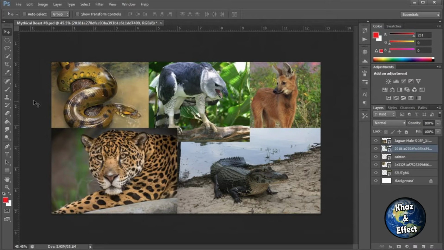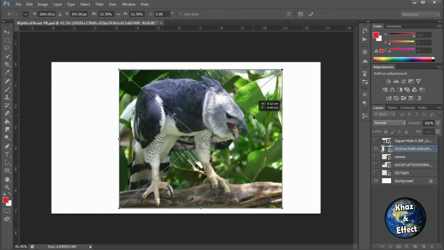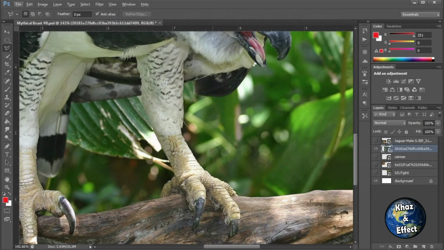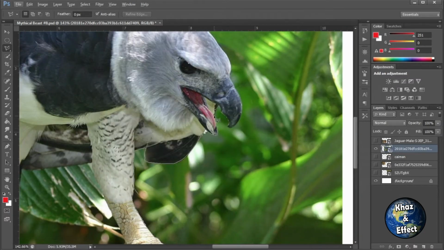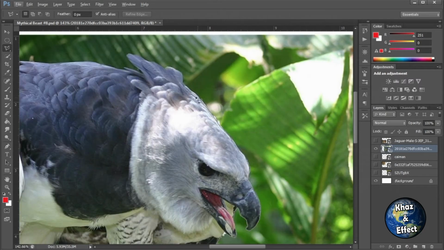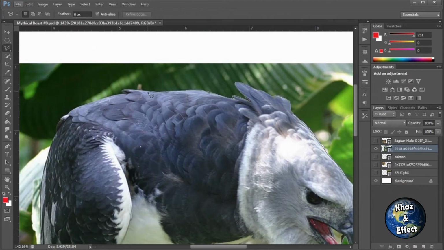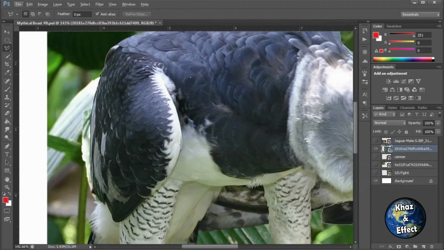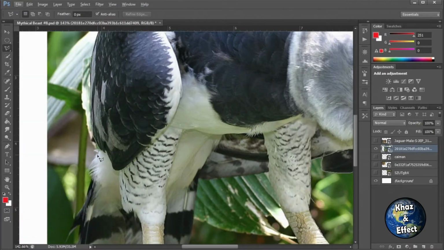So the first thing we're going to do here is start with the harpy eagle. Now, harpy eagles are pretty cool creatures, and I knew that I wanted to use this thing right away. I knew what I was going for when I started this Photoshop challenge. I was going for Greek mythology here. I think it's Greek mythology, and it's the Chimera. Now, the Chimera is a weird creature because it's a combination of a bunch of different animals, so it makes my job easy in terms of the body plan, but I still have to choose some animals.